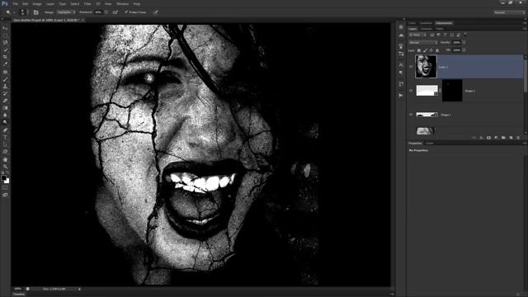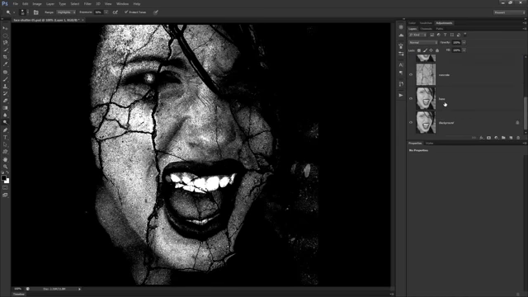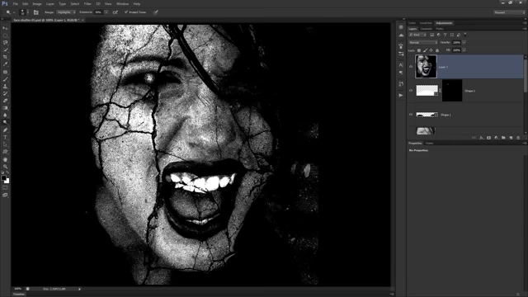So now we're working with the image as a whole. Make sure you do most of your intricate work with the base image and also with the texture first of all, and then when you come to this image here, you're working on the composite image. So you're looking at the image in its totality. You can almost ignore the original images and just work with whatever you find here, and basically you can add a little bit of detail, whatever you want to achieve. So that's basically it. It's very straightforward.